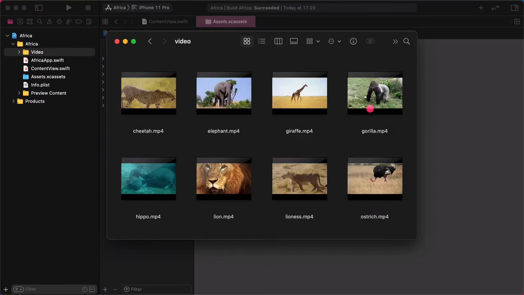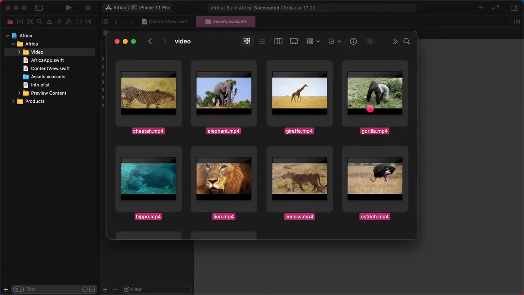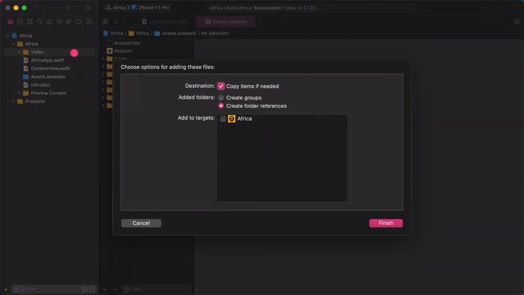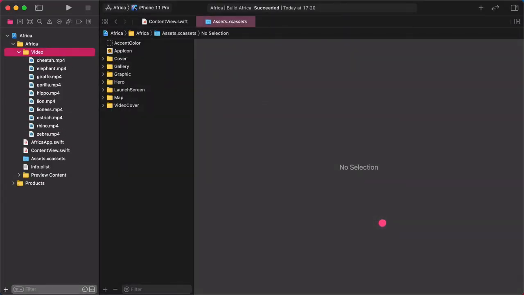After that, jump back to the Resources folder and open the Video folder inside it. Here, select all of the 10 MP4 files and drag and drop them into the Video folder on the Project Navigator. Now, we will be asked by Xcode for further information about these videos on a new pop-up window, so please pay attention to me. Before we click on the Finish button, make sure that the destination, the Create Folder references, and the Add to Target options are all selected.